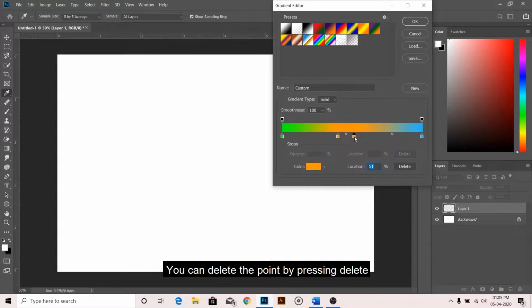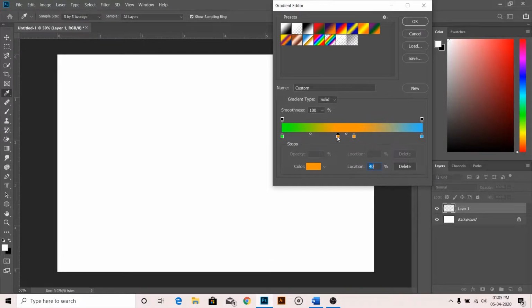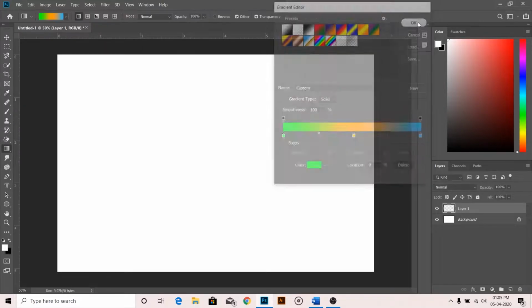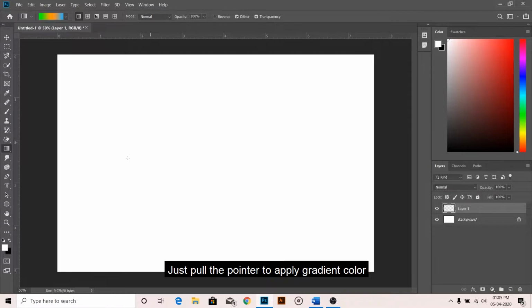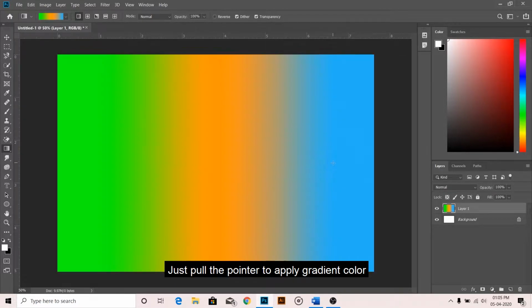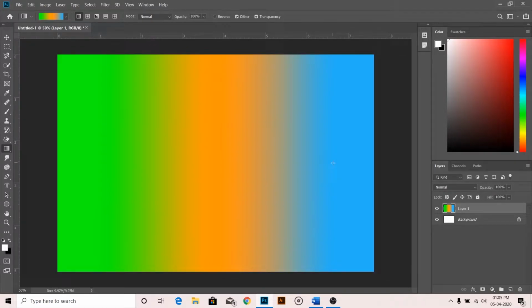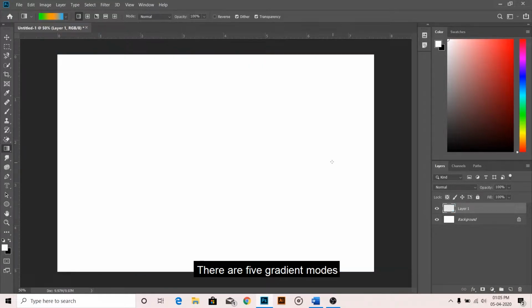You can delete the point by pressing delete. Just pull the pointer to apply the gradient color. There are 5 gradient modes.